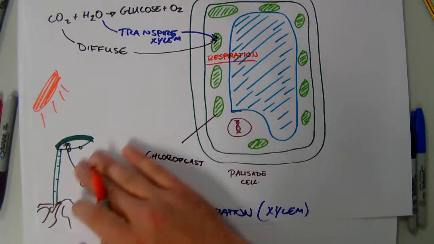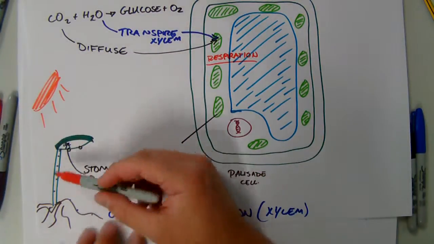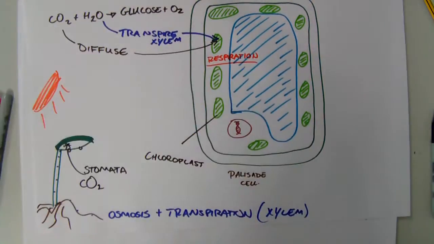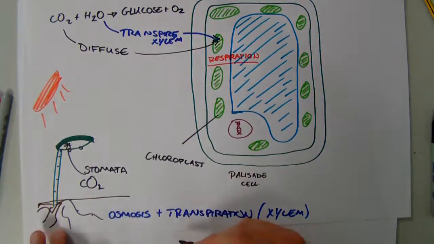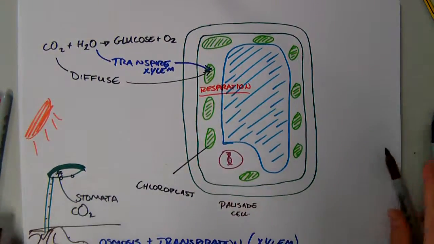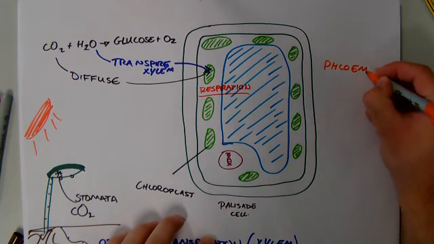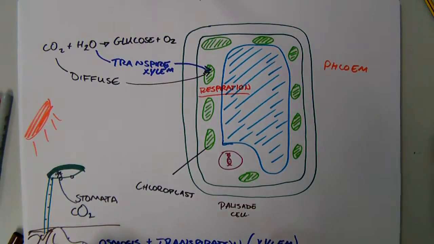The rest of my plant needs to have glucose and oxygen in order to respire itself, even my root hair cells. Now my root hair cells are underground, so they've got no access to the sun. So you know, my sun rays are going to come down, my root hair cells aren't going to get them. So there's another tube inside my plant called a phloem. Phloem is the type of vessel inside a plant that allows the movement of glucose.